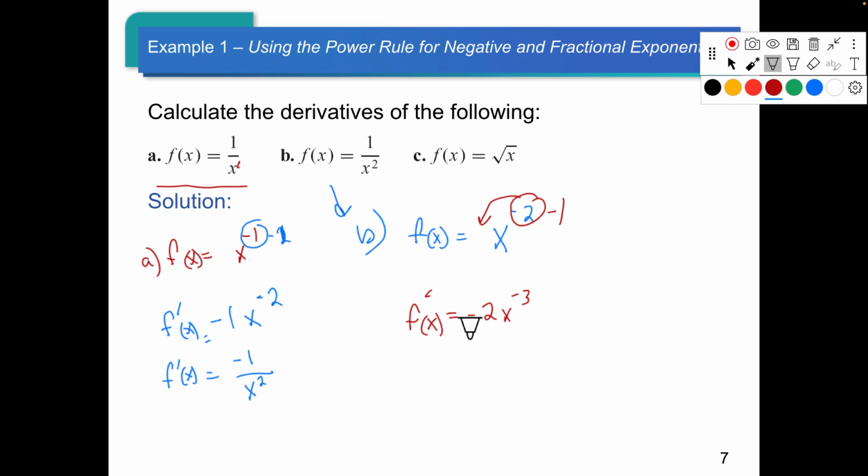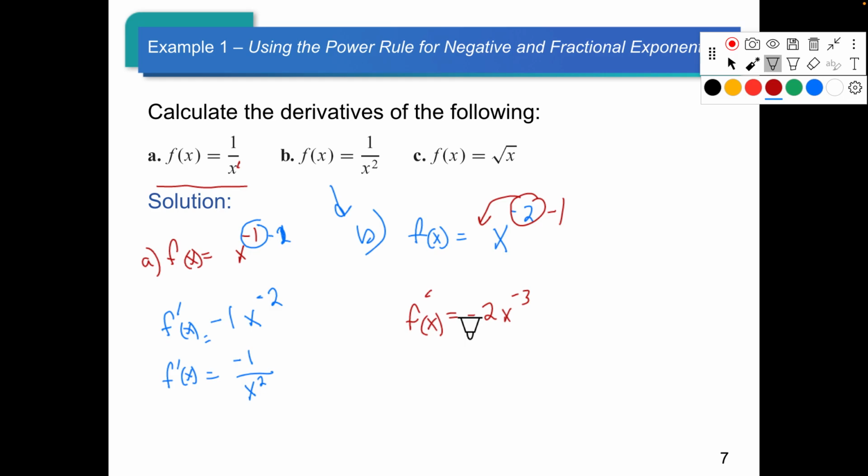Up here, this is a function value. So this is like a profit graph. This is actual how much profit you make. This would be how the profit's changing. It's not how much profit you're making, it's how the profit changes. Profit, profit changing. Cost, cost changing. Whatever. So the derivative is always how it's changing. The original function gives us the value. And that's one of those things you're going to want to keep reminding yourself, because it's so easy to confuse.